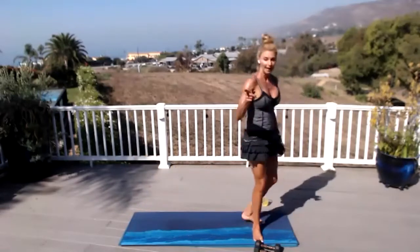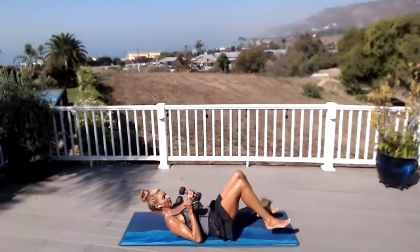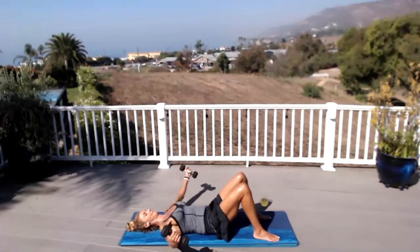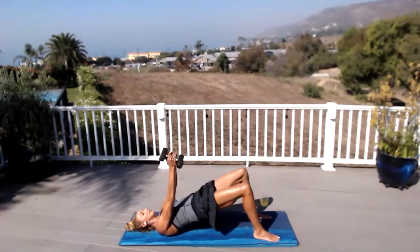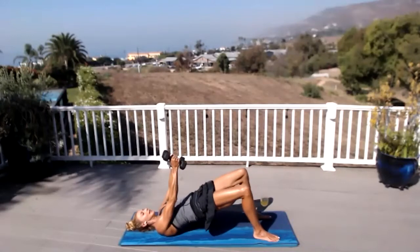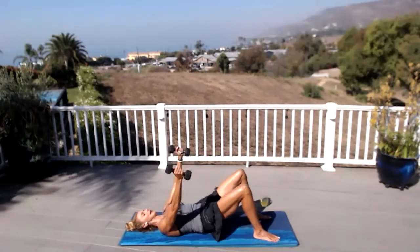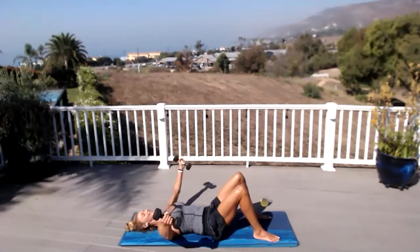Okay, back to the flies. So those 2 exercises. Okay, in 3, 2, 1, here we go. Inhale out, exhale up. Squeezing your butt at the top of the bridge. You don't have to do the bridge if you don't want to. But why not? Why not do the bridge?